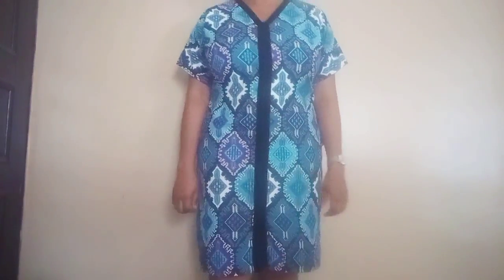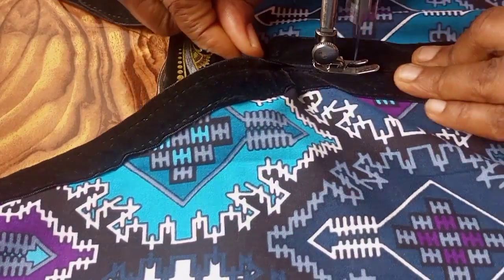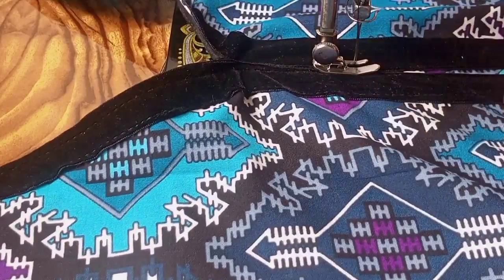Welcome back, guys. So, today we're going to make this beautiful shift dress. I made it using exactly 2 yards of this African print fabric. So, let me take you right into it and show you exactly what I did step by step to make this dress.